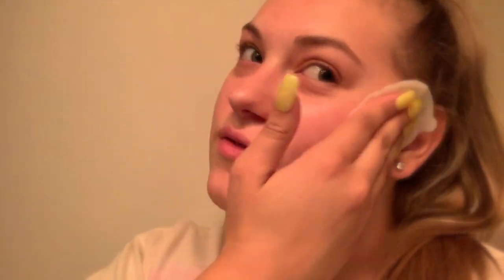So now I'm going to kind of get ready for bed. I already have my pajamas on, but I'm using these Clean and Clear lemon exfoliating slices. I like these because even on days when I wear makeup, but today I didn't, I use them just because I feel like it cleans all the dirt off my face from the day, and I'll use them after I take off my makeup and stuff. So they just make your face feel exfoliated and refreshed, and I use them in the morning as well as night, so just twice a day.